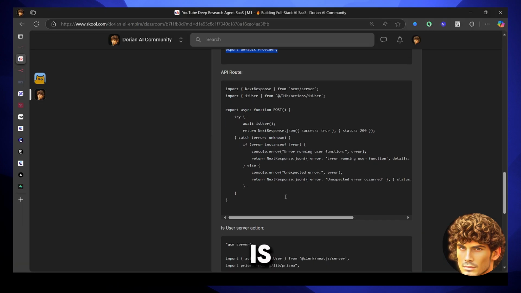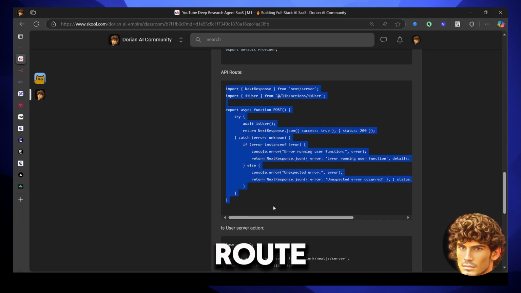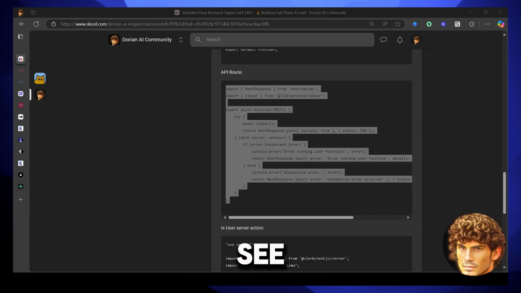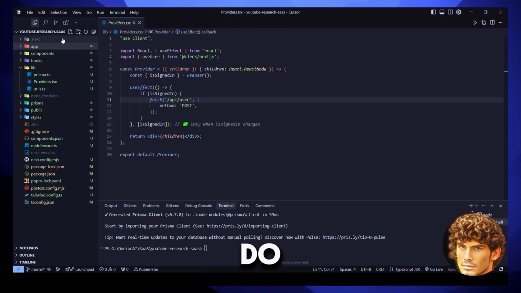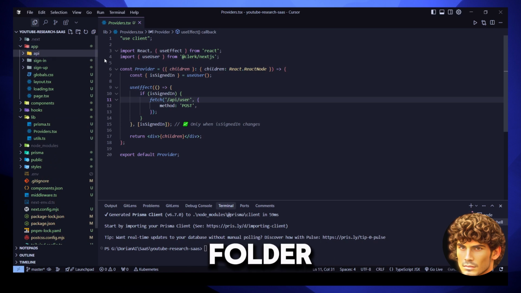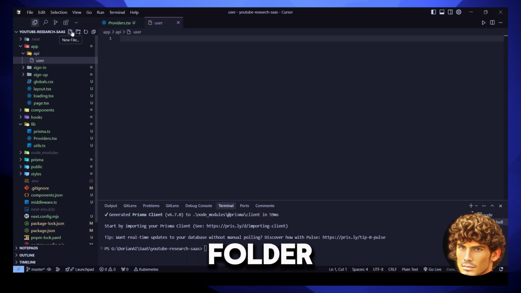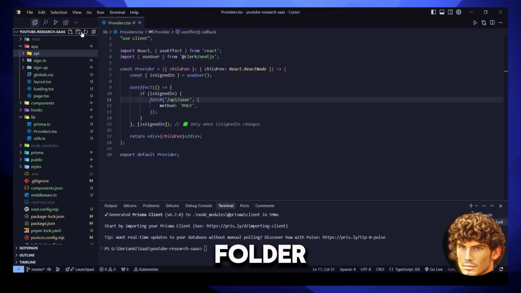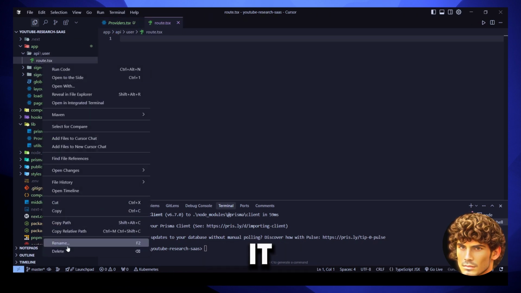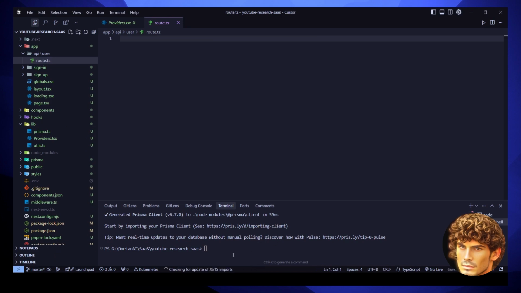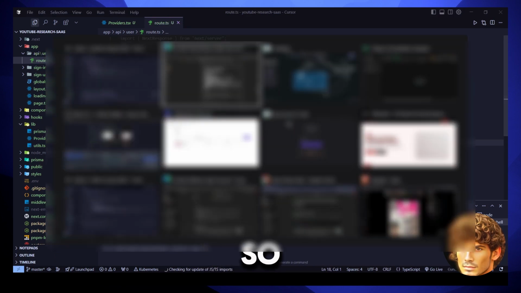The next step is that we make an API route. I'm going to make a user API route. For example, you can see the exact API route that is there. So it is sending it to user. What I'm going to do is make an API folder, and then a user folder. Oh, this is actually a file. Let's delete this and make a user folder, which will act as a route, and then make a route.ts file. It should be ts. And I'm going to copy this here. So now this is done.